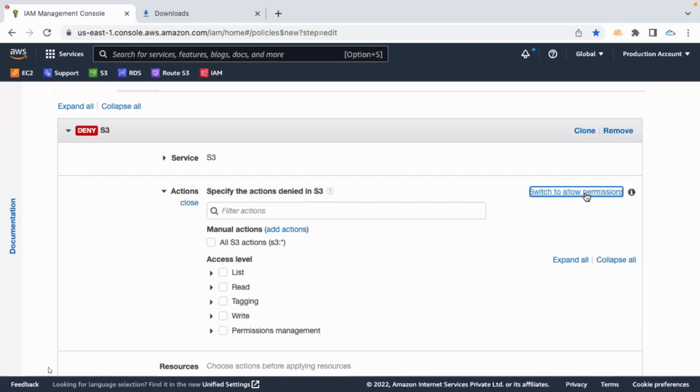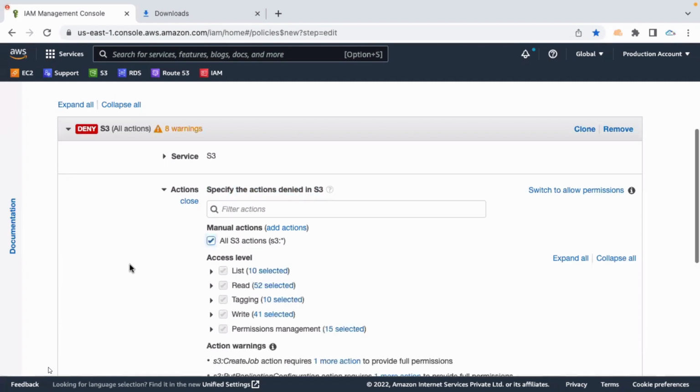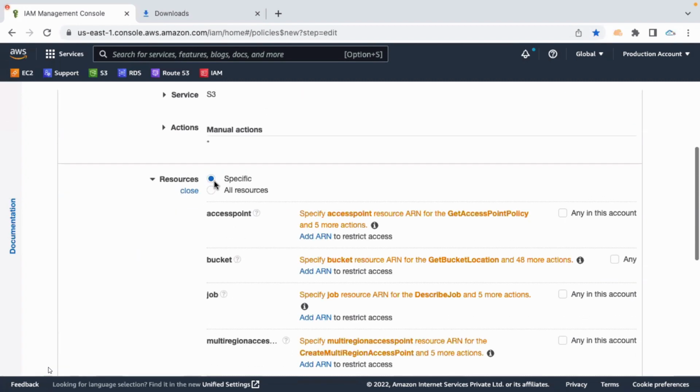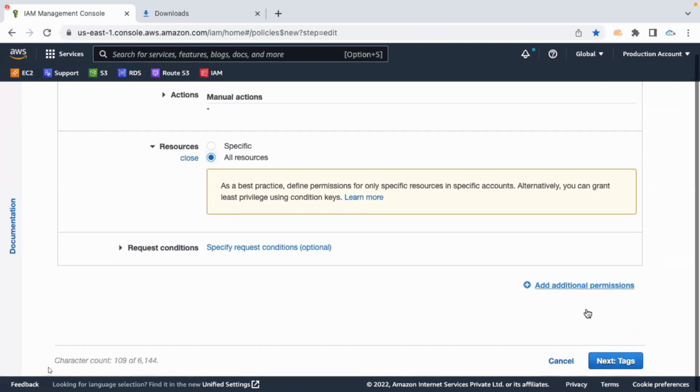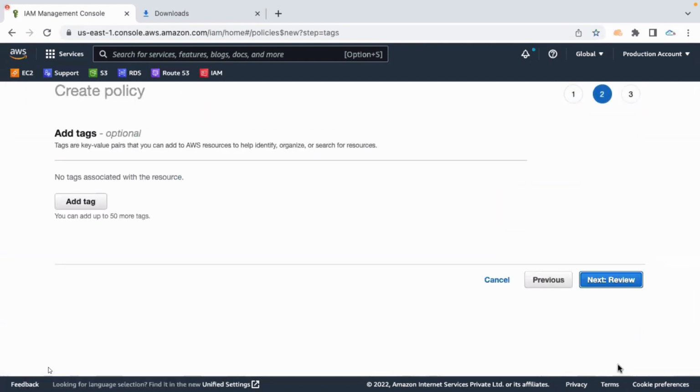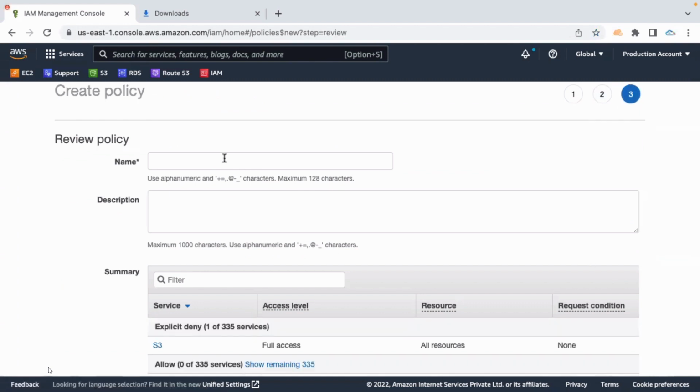Click on this switch to Deny permissions. You see here, Deny S3. Specify the actions denied in S3. What options do you want to deny? I'm selecting all. And on all resources. Don't worry about these resources now. I'm selecting all actions on all resources. Then scroll down, click on next. Review, give a name.